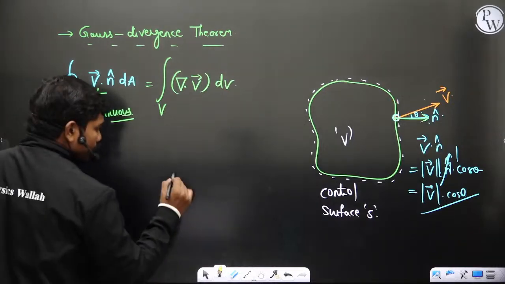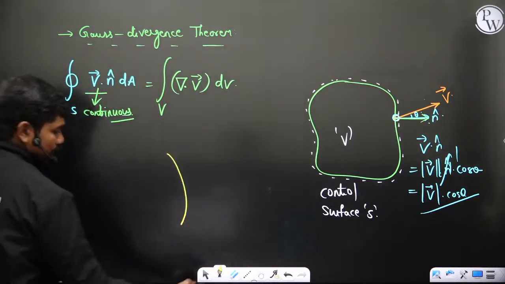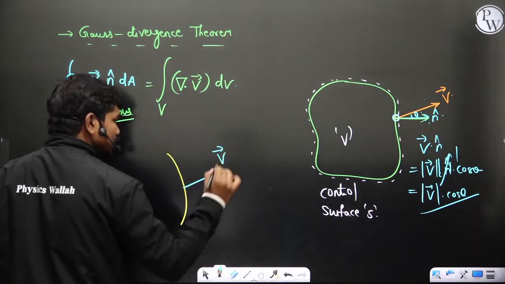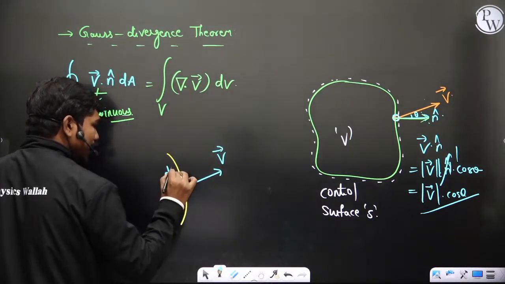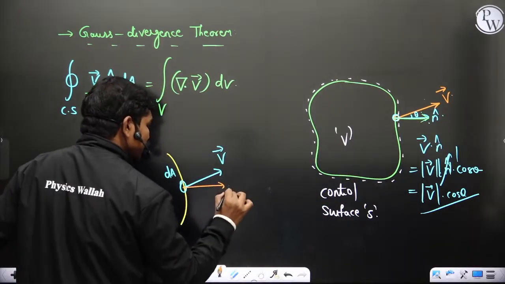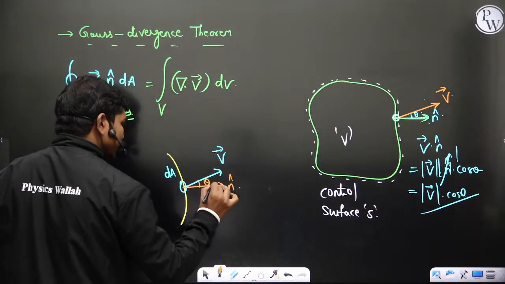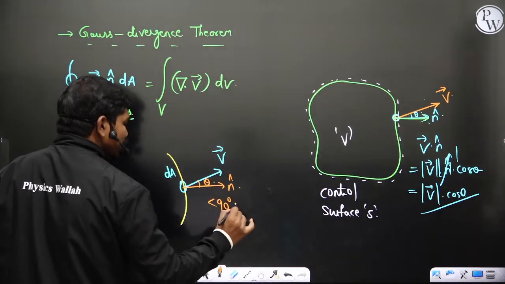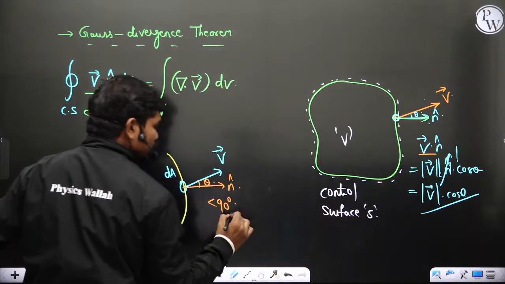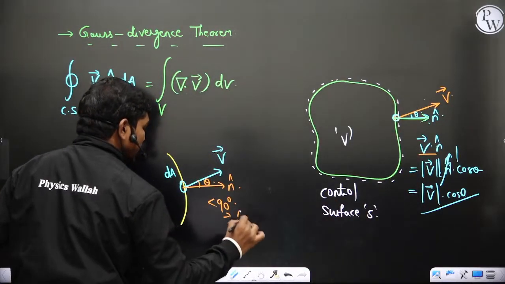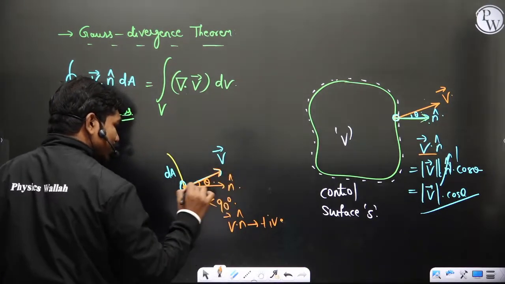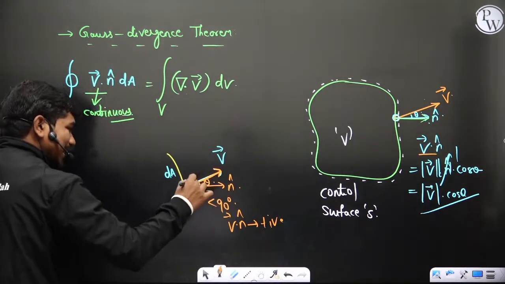See here, let us suppose you have a surface like this, with velocity leaving like this, and through this small section dA, your outward normal n cap is in this direction. If the angle between these two is less than 90 degrees, then this V dot n cap is positive. Yes or no? V dot n is positive, which means this V is also creating an effect in the outward direction. So basically mass leaves.